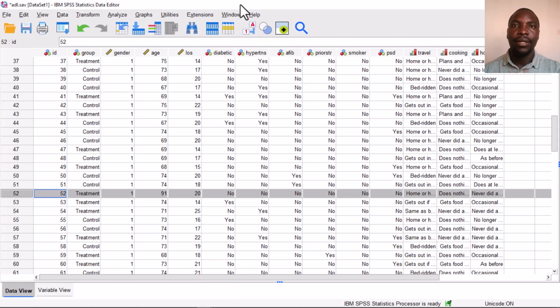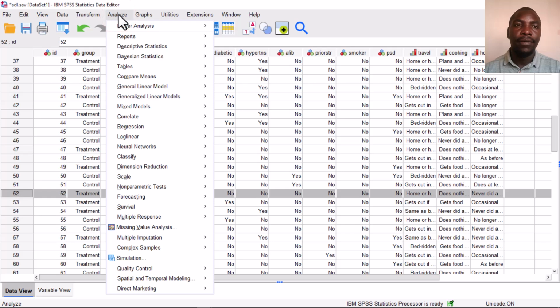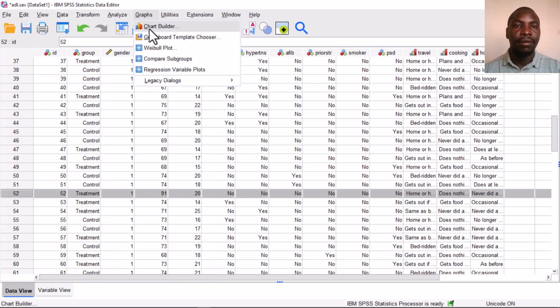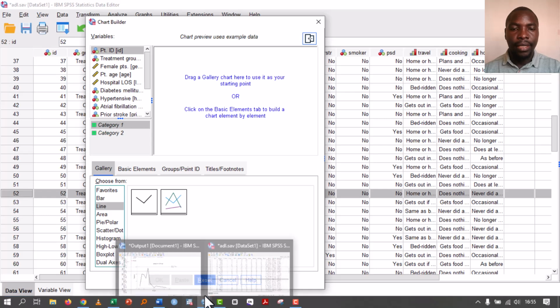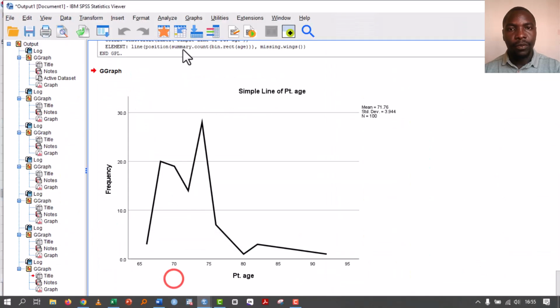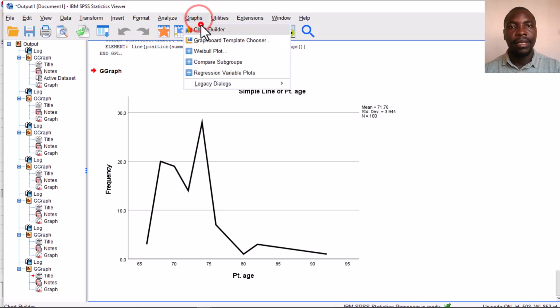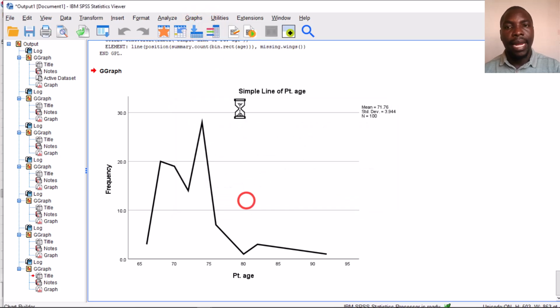For as long as it is only one data set that has been opened, you can analyze from this data editor window, or you can create those graphs from this side, or you can as well get this from the output window. If we go to graphs, still we can access.